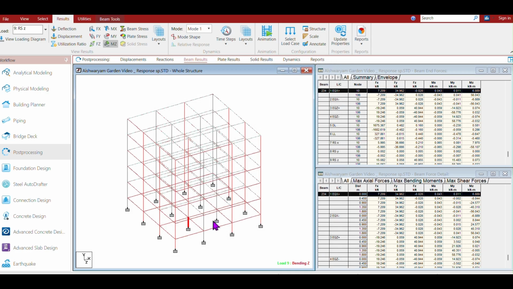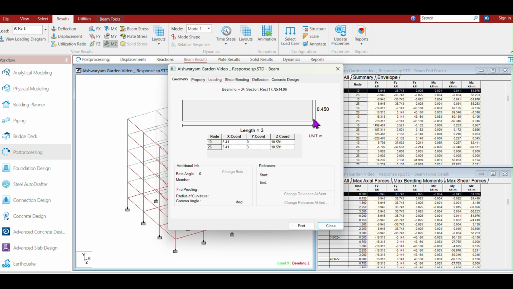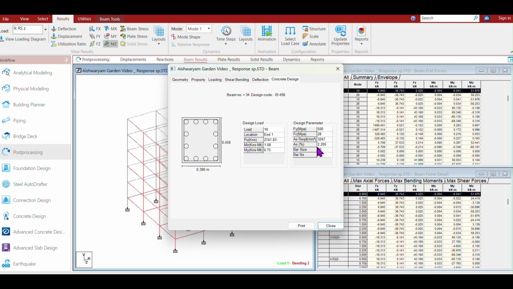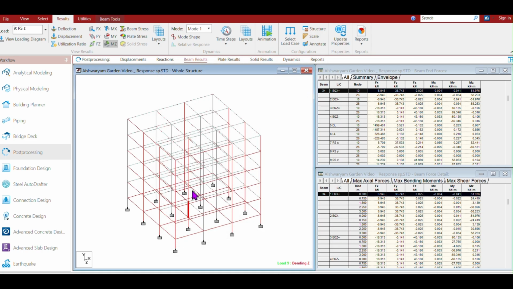It is a heavy column, so that's why this much rod is required. So you can click the first floor, click concrete. This comes to 3247 mm square. For this, the number of rods is 12, each 20 mm diameter. So you can check this in every concrete design.